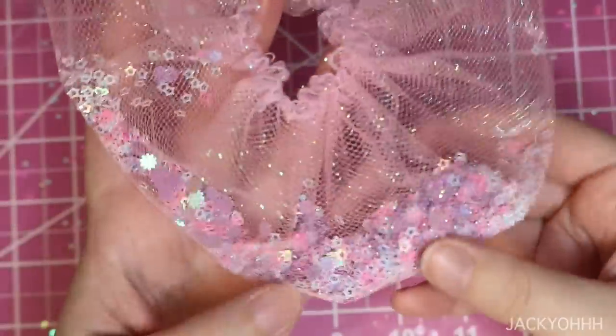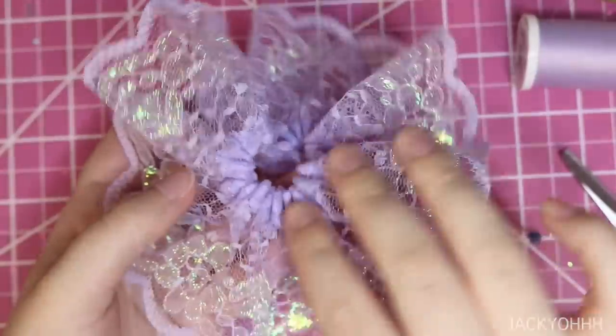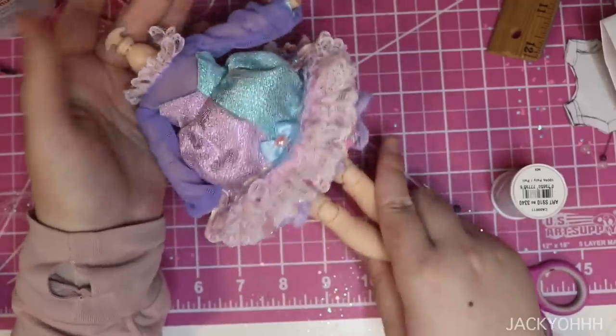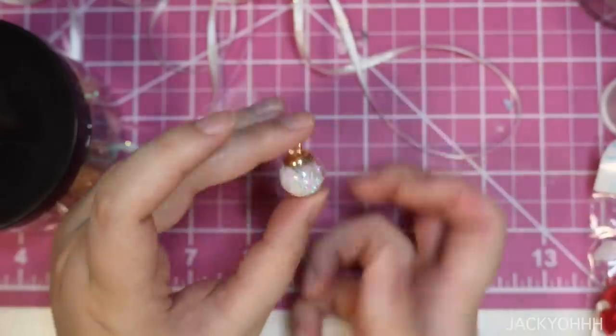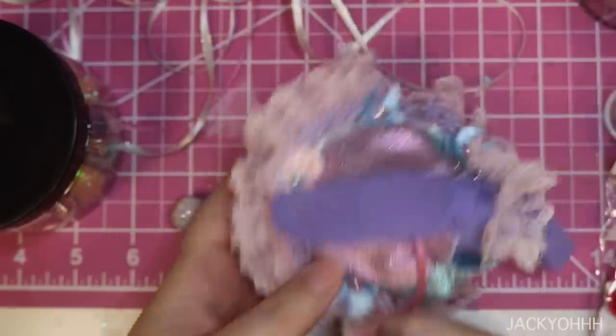And this is it in all of its glittery glory. I kind of love it. I also created another underskirt out of this purple lace. I wanted to give her a star charm because one, I have a million of them, and two, I thought it looked cute. So I sewed this to her dress with embroidery thread.